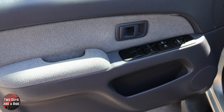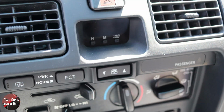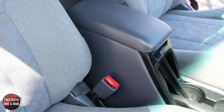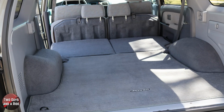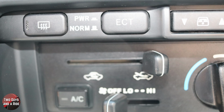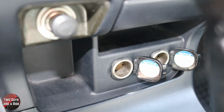Interior fit and finish. You know, Toyota, they nailed it back then. It's a very simple design. As Nathan said, not a lot of gadgets and gauges and things like that, but what is here fits extremely well. It all ties together, it all flows. You've got your HVAC, you've got your radio down here, and then you've got your ashtray and outlets and stuff down below where they need to be, and it just fits and it just works. So, you know, it is what it is. It's plain, it's simple, and that may be one of the reasons why 20 years on, almost 200,000 miles, it's still here.